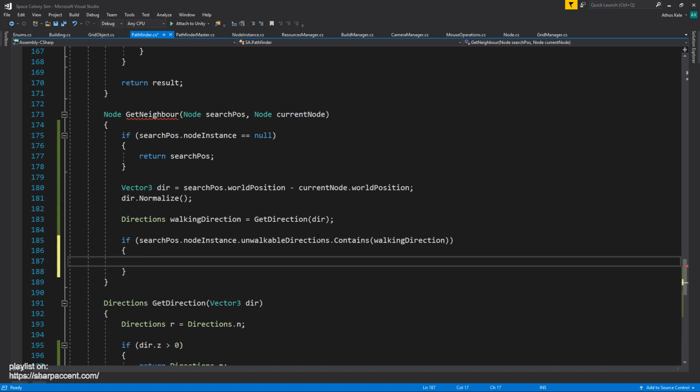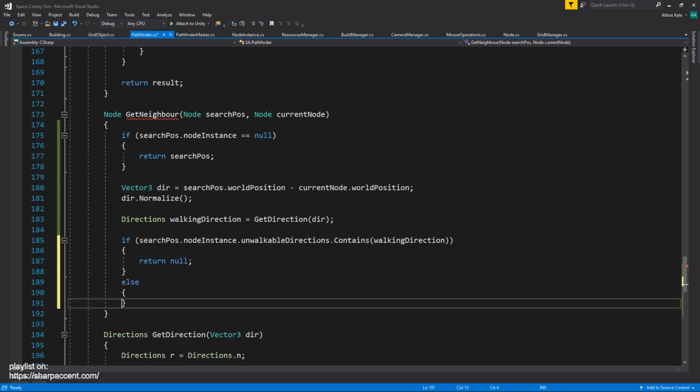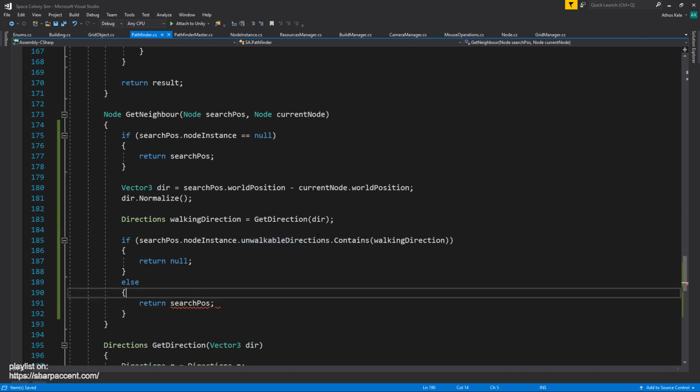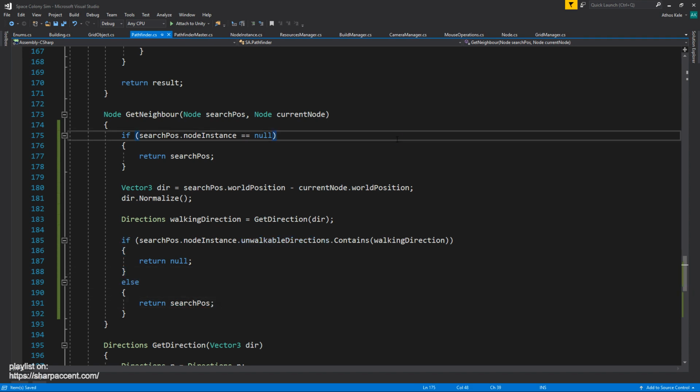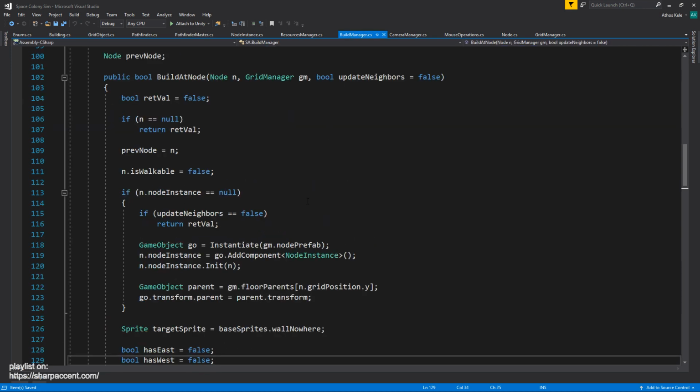So if it's contained inside the walking direction, return null, you can't walk that. Otherwise, for now, let's return the search position again. Okay, so now we are going to be building on our build manager.